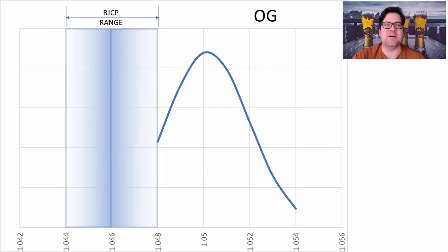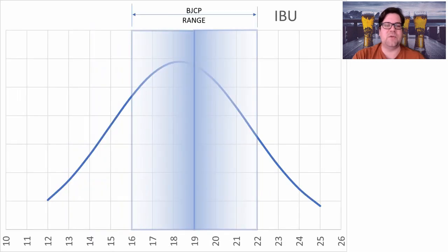It's quite surprising on this one — we're seeing some evolution, and I'll walk through the variables that are changing with time, but the difference between recipes is pretty minimal. On original gravity, the mean for competition winners was 1.050, and the lowest in my dataset was right at the BJCP peak of 1.048. So people are winning with higher gravity than what BJCP specifies — perhaps BJCP should be updated.